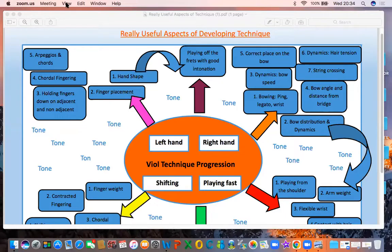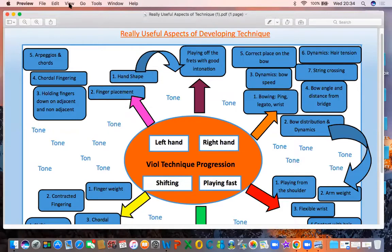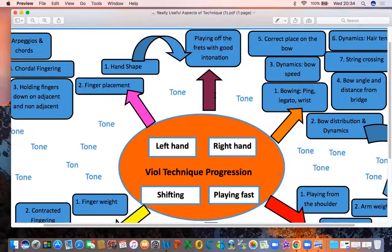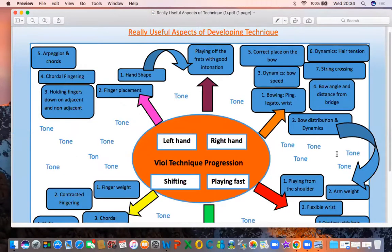Right, so if we look at the left hand, ooh, that's quite big. Anyway, let's look at the left hand. So first of all, we've got a hand shape. So we decided that a good hand shape was a good idea, didn't we? Because it helps to play off the frets in tune as well. That looks good. Perfect, thank you. Finger placement.